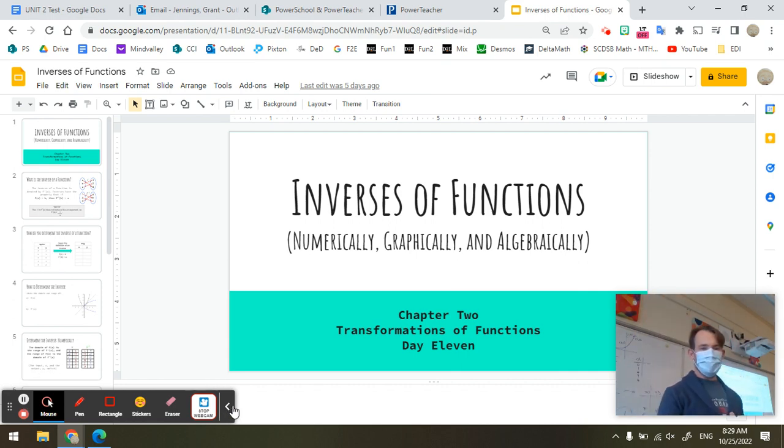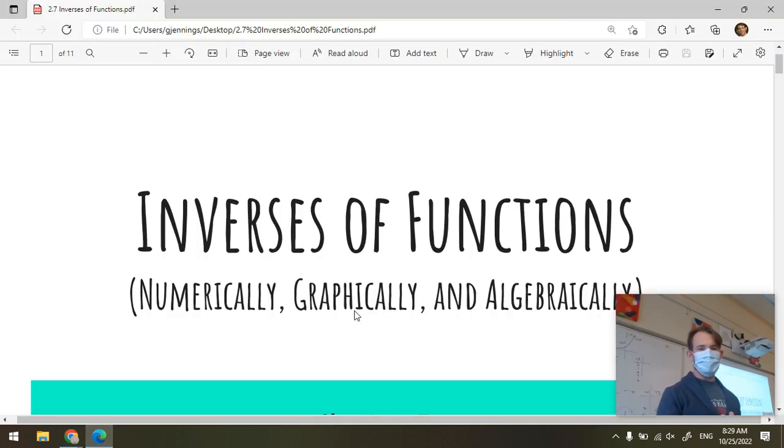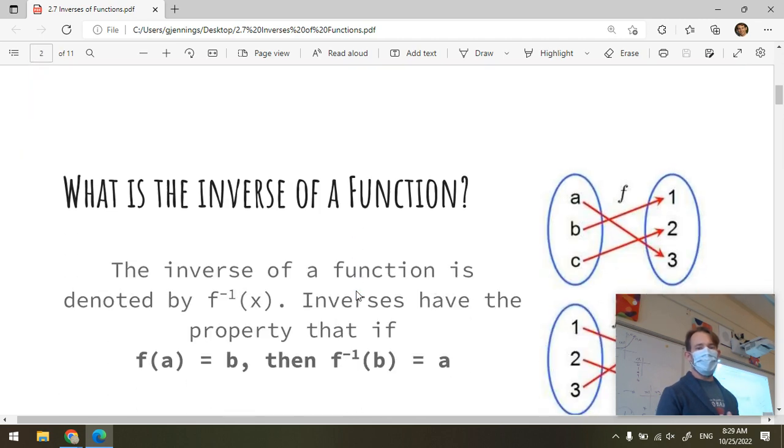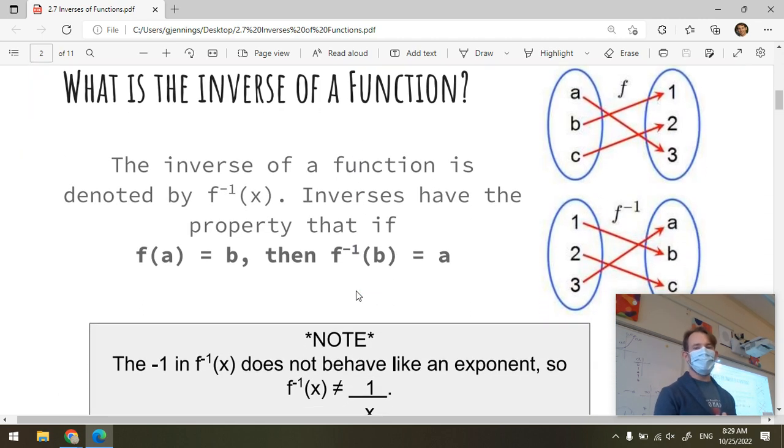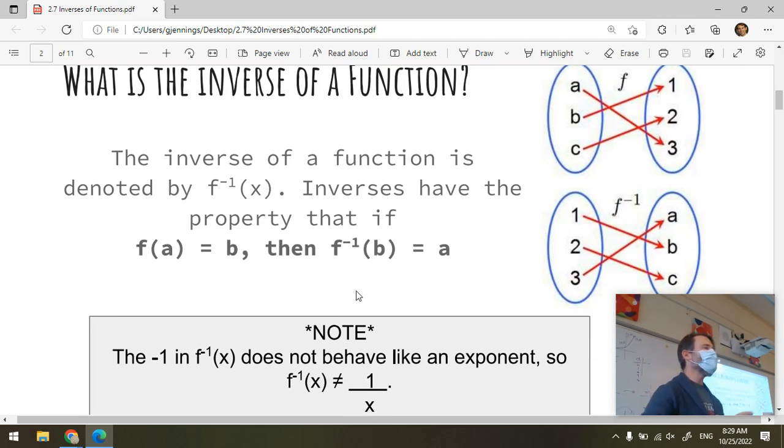Here, we're going to go pretty quick through inverses of functions to learn this new material. Basically, what is it? Well, an inverse of a function is something that undoes the work of a function. Essentially, it takes the outputs of one function and turns them into inputs of a new function. What are the outputs of the new function? Well, they would be the inputs of the old function. Basically taking your x's and y's and flipping them.